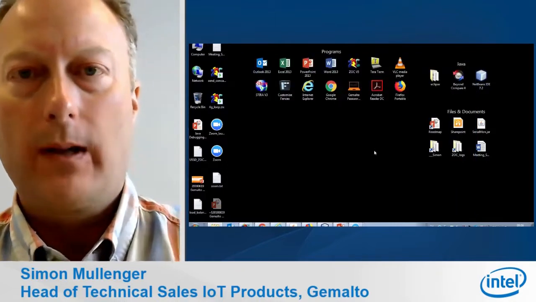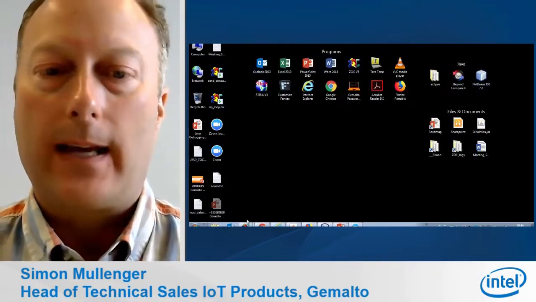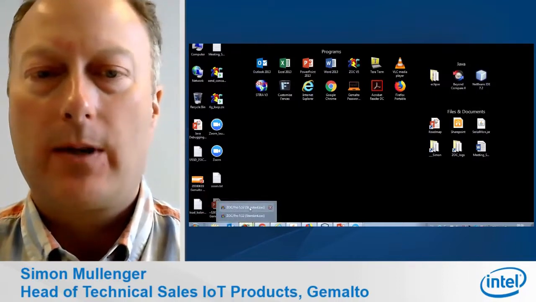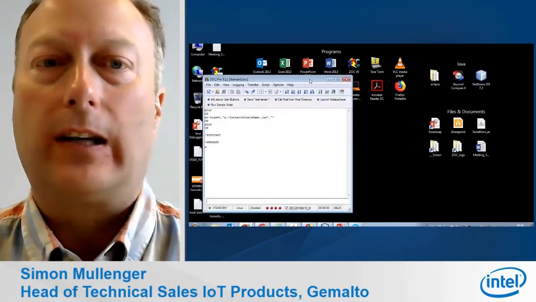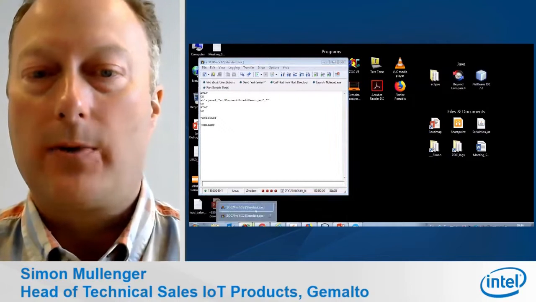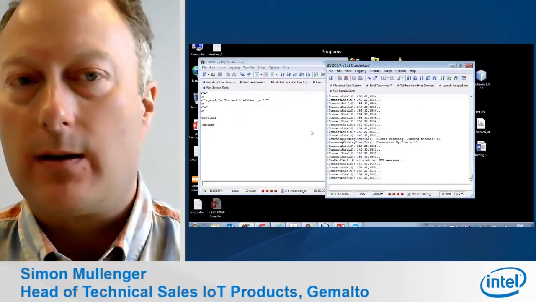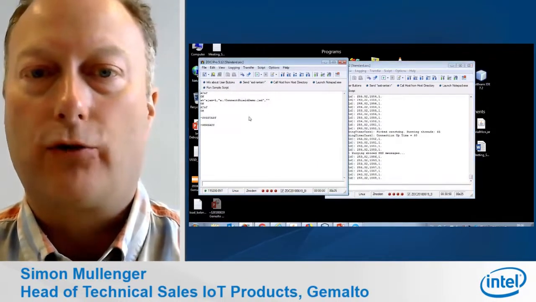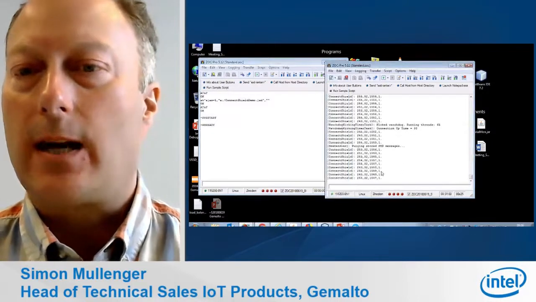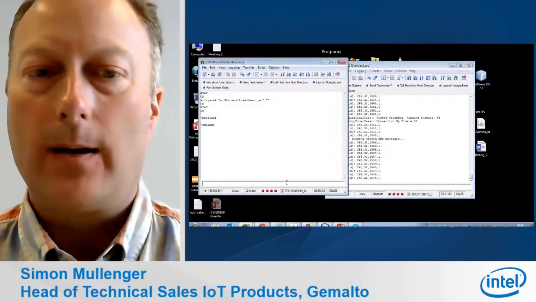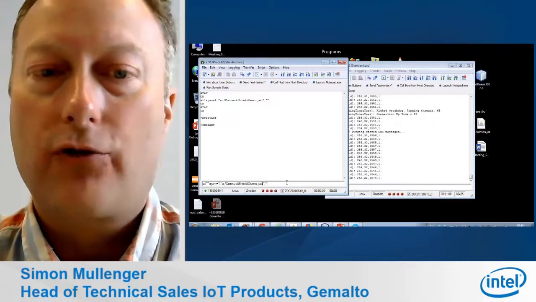So we can build applications, copy them to the module, and using a terminal emulator, if you guys are familiar with cellular comms and using terminal emulators, then you can use Tera Term, or in this case, I'm using an old version of Zoc. But this is the application running. And we can control the application.